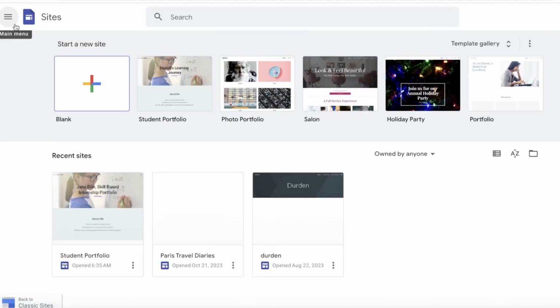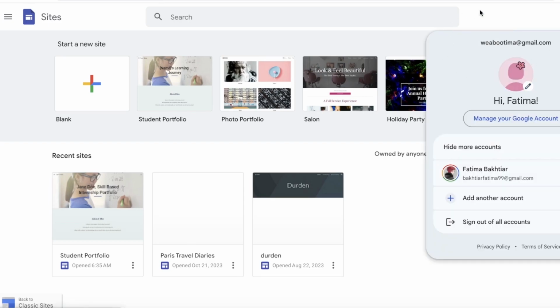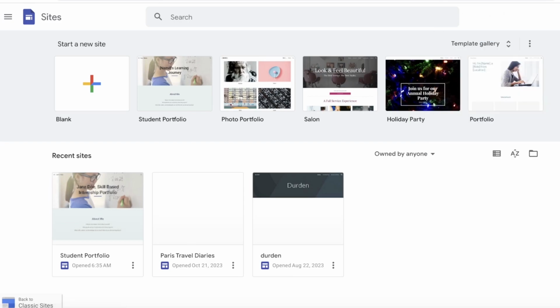Now, let's get into building our Google Sites website. The first thing you have to do is head on over to Google Sites, and you can do that simply by searching for Google Sites. Keep in mind that the Gmail account or the Google account that you're using to log in should be the one that you have logged onto on your browser, or you can switch it up in Google Sites. Just use the one that you want to use to create your website.